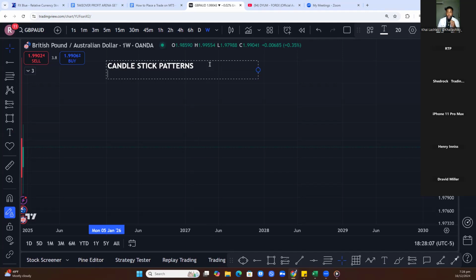Let me tell you, basically, they do two things. One, they show you reversals in the market, or potential reversals, which would then equate to entries. And two, they also show you momentum in the market. So you're going to get reversals and you're going to get momentum. If you can identify these, then of course it assists you significantly with your entries.